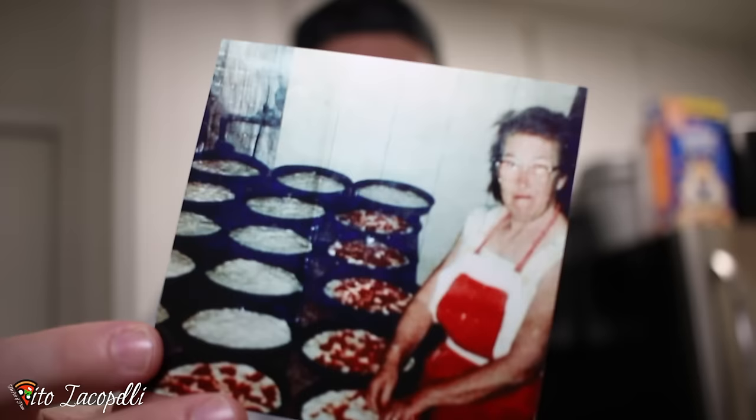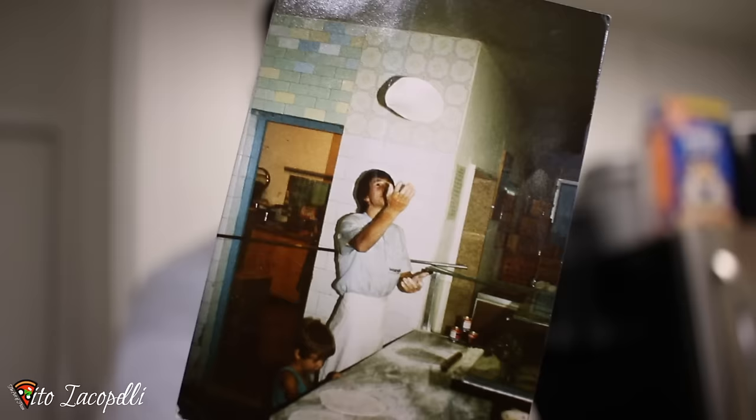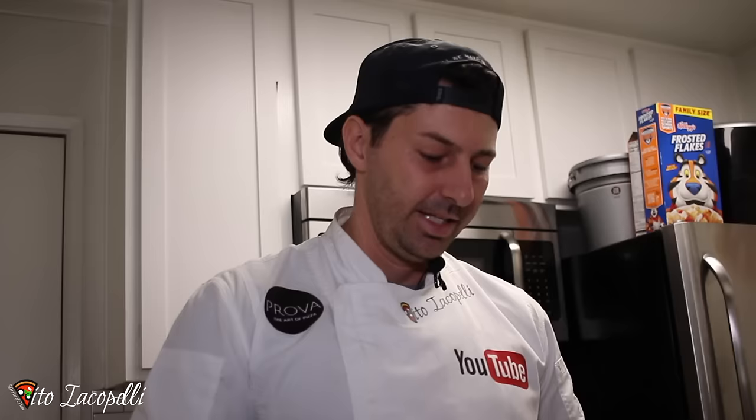I have something really important to say. You see me always very happy, I enjoy life and everything, but today this recipe is really dedicated to my grandmother who unfortunately passed away about five years ago. I found some pictures of my grandmother making focaccia — I have this picture in my pizza place. She taught me everything about focaccia since I was a very little kid. Here's a picture of me at about three years old with my father at the pizza place.